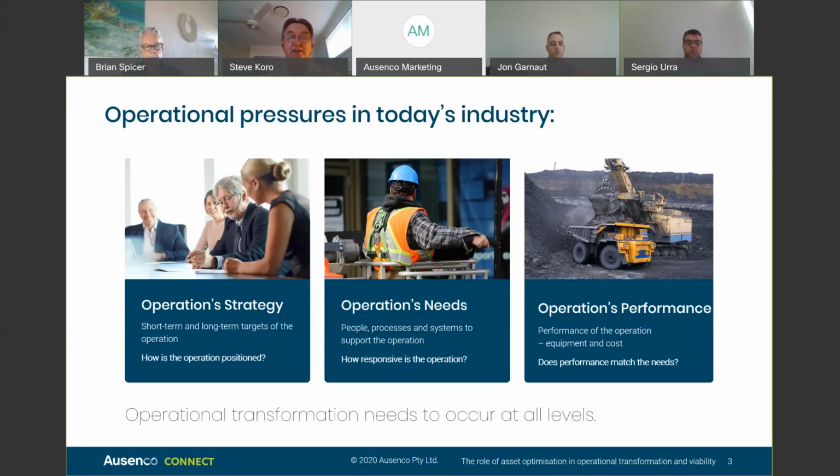In many cases, we, as in maintenance people, are our own worst enemies when it comes to trying to get an asset management initiative approved and implemented. Historically, and this is from my experience working in the industry for a long time, maintenance people have not done a good job at showing the benefits to be gained will far outweigh the costs incurred. So that's that slide. Next, please, Jane.